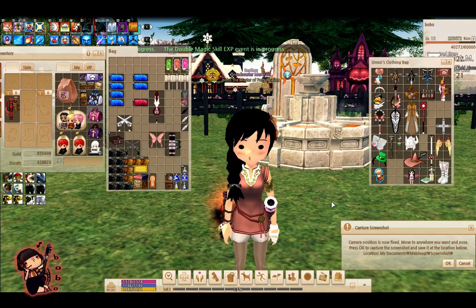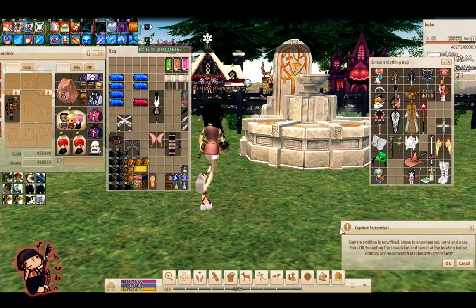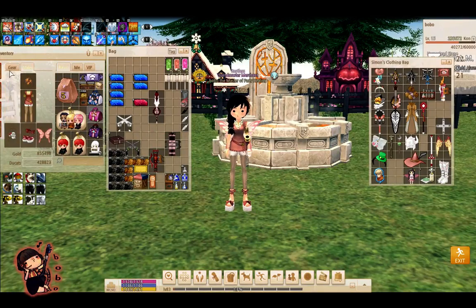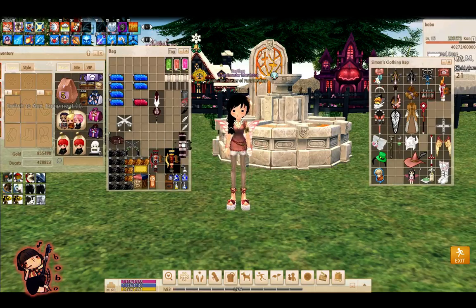Some weapons will have little orbies circling around them once you get to step 6. So that's the thing about step upgrading. Do know that when you step upgrade your weapon, the percentage gets smaller as you upgrade. Let me just take out all my weapons here.